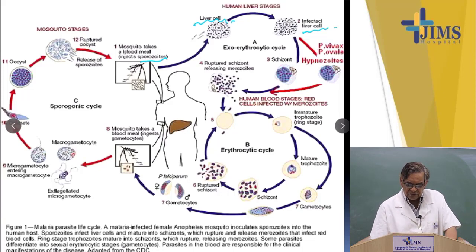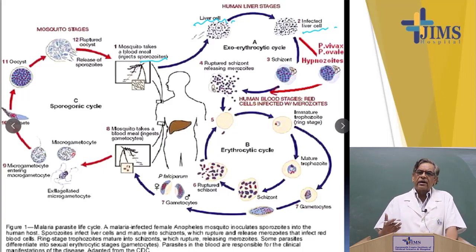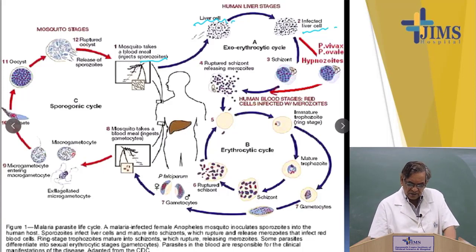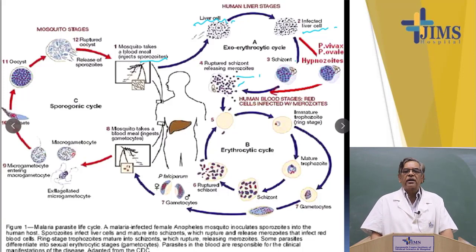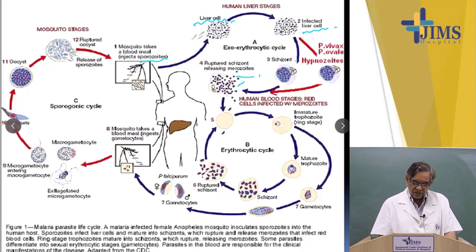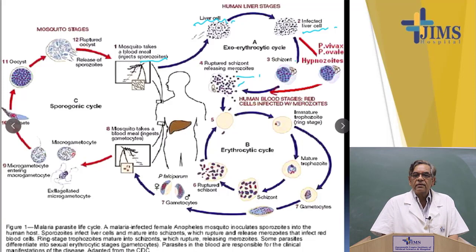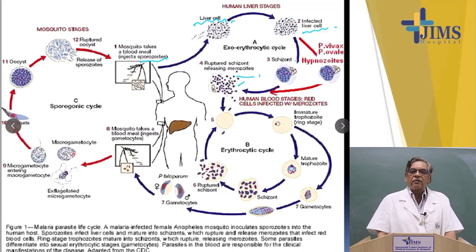But the other parasites undergo asexual replication, or nuclear division as you may call it, and they keep multiplying to form a schizont. And over a couple of days, could be 5, 6, 7, 8 days, these schizonts rupture and release a lot of merozoites. Then these merozoites released by the liver cell enter the bloodstream again. And in the bloodstream, they now target the RBCs.